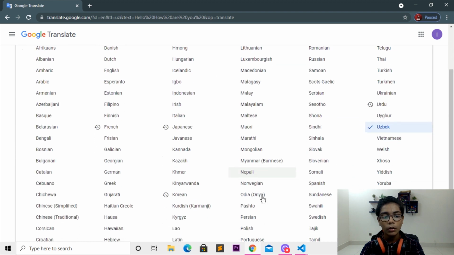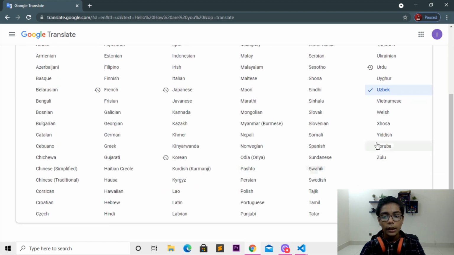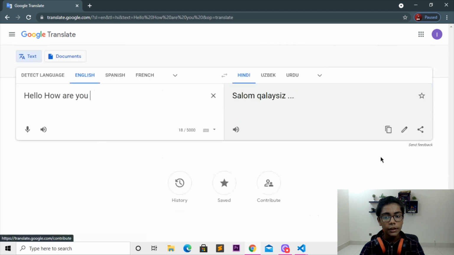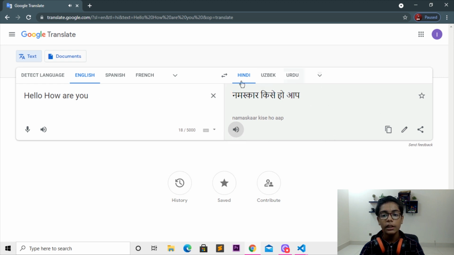If I move down to another language, if I show you here, okay, so we have done with that. If I change that to Hindi, and now if I listen, you will be getting all these things here. So you can see you will also be getting other languages here. Like that you can build your own Google Translate page with Django in Python.